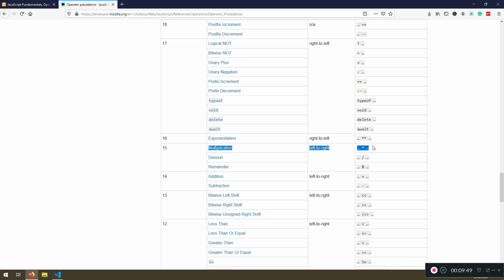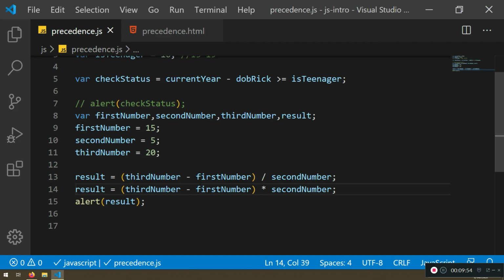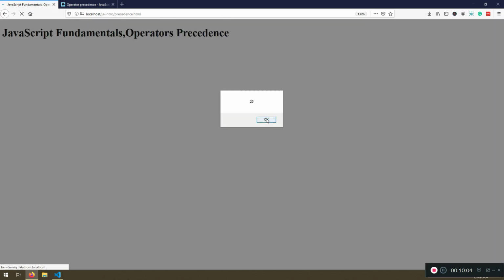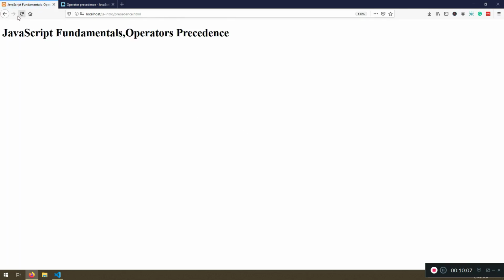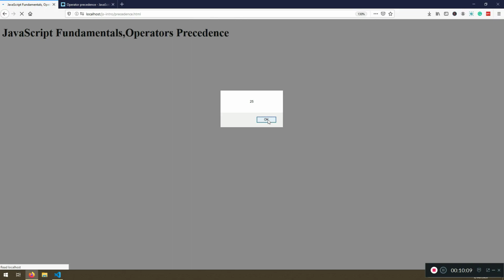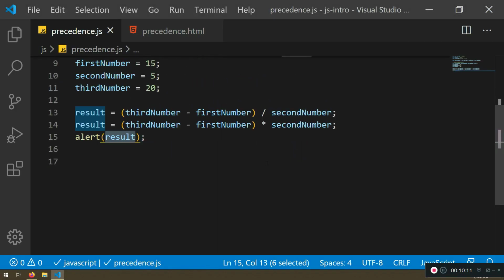Multiplication is from left to right, doesn't matter how you multiply, and division, they're in the same place. So it actually will be, the result should be 20 minus 15 will be 5 times 5, I should get the result of 25. Here it is. The result is 25. So I hope you get the logic of operator precedence.